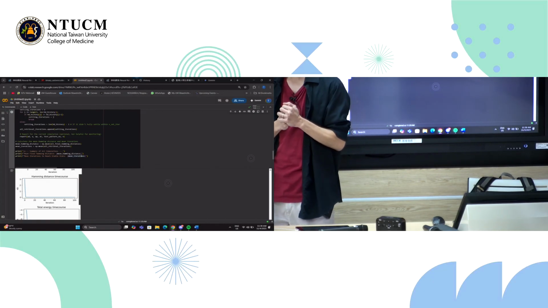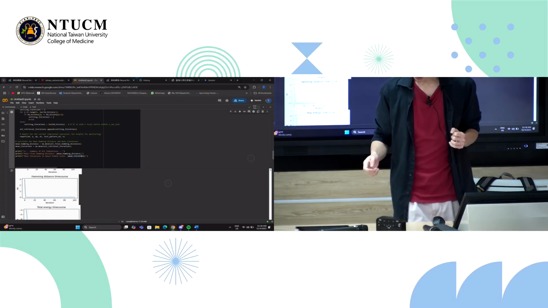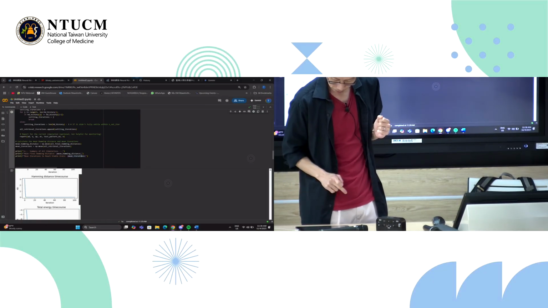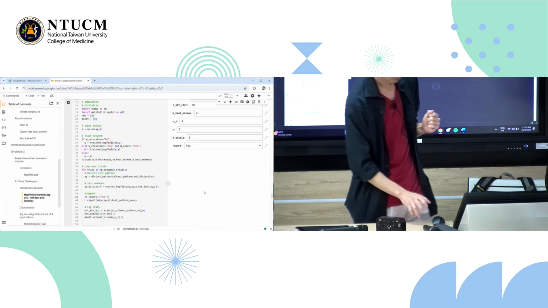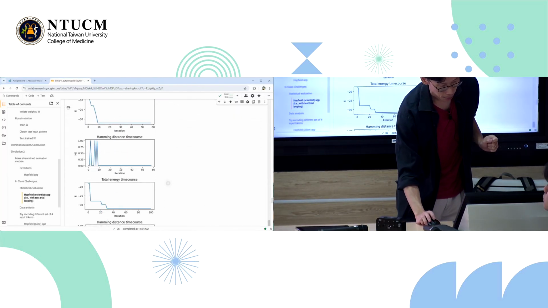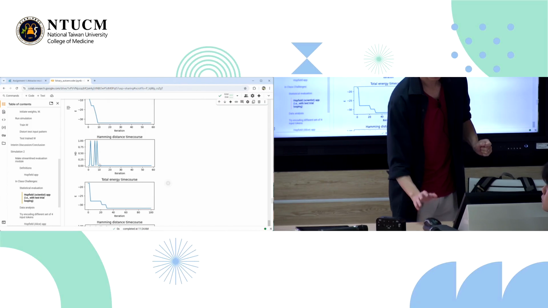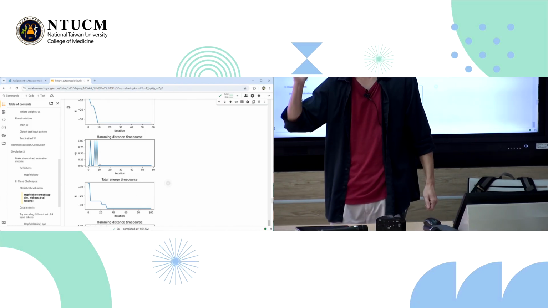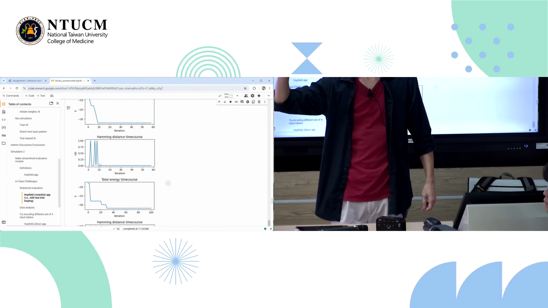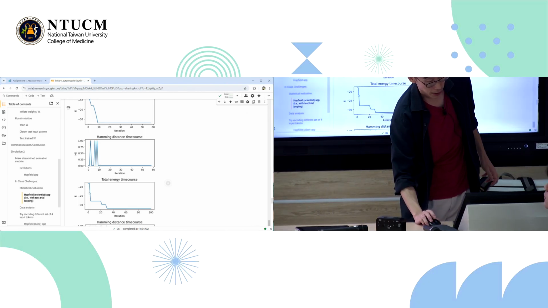Think about that. For example, go check your Hamming distance plot, because you see the Hamming distance does go up and come back down again. It's not like it goes down and then never comes back up, but the energy always goes down.